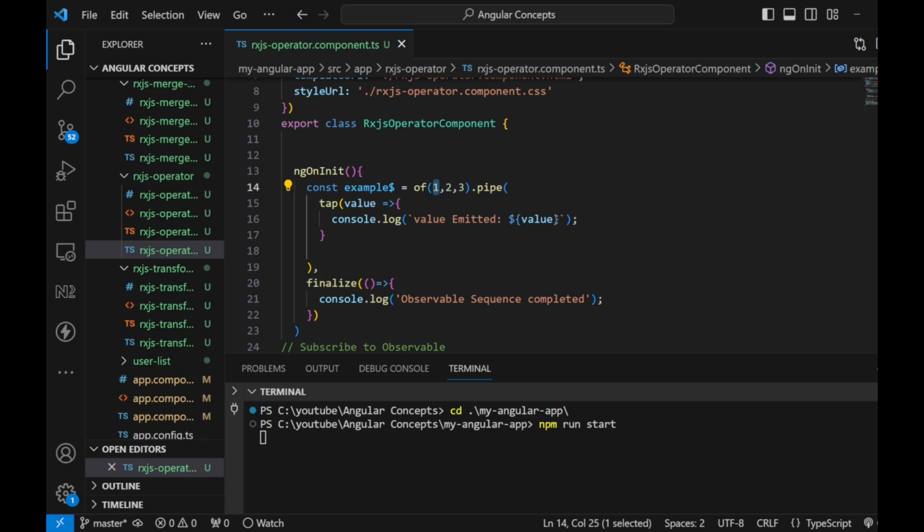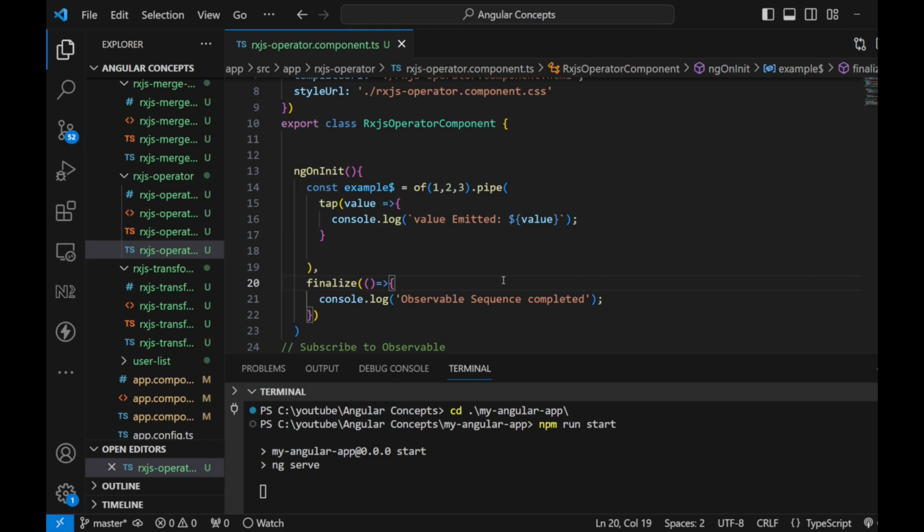It is doing console for all the emitted values without modifying the original observable values. These emitted data will not be modified. It is used only for debugging purposes, so it does not modify the data flowing through the observable.